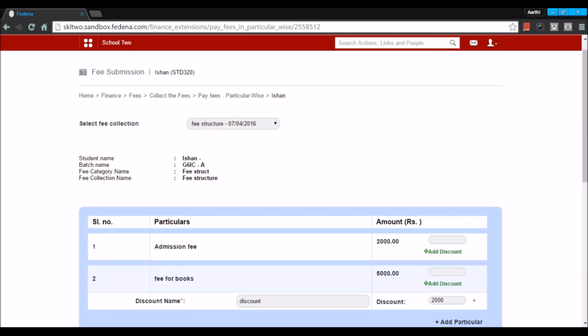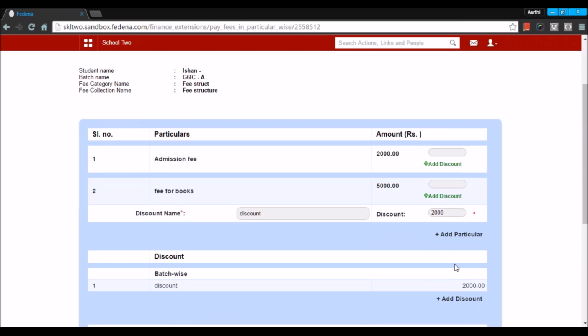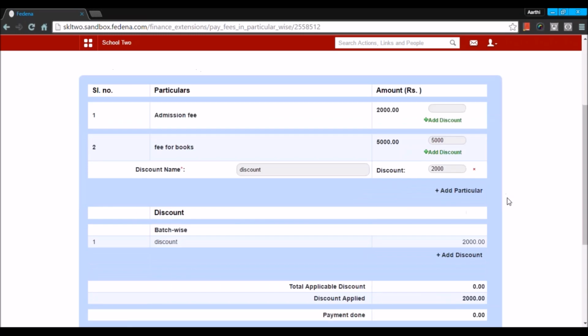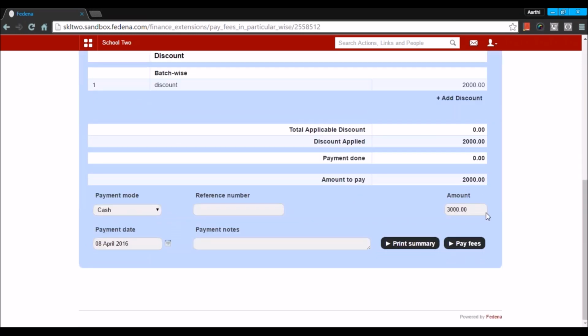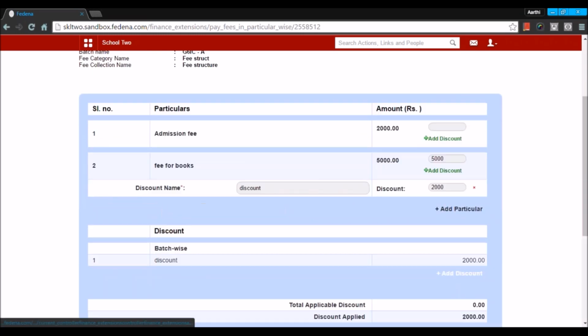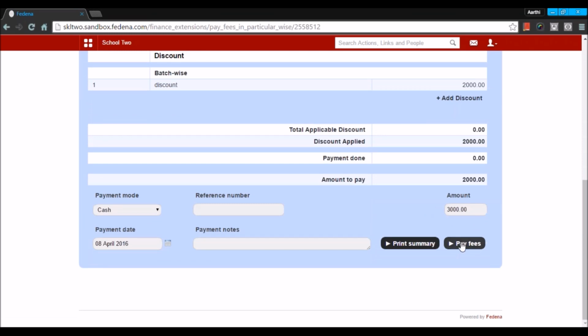And then here you get to see the amount that needs to be paid out of this 5,000. Now out of this 5,000, let's say I want to pay 5,000 and 2,000 discount is already taken. That means I can only pay 3,000. So this is how discount is applied and the amount that needs to be paid can be marked.